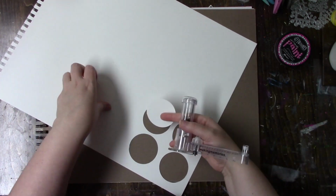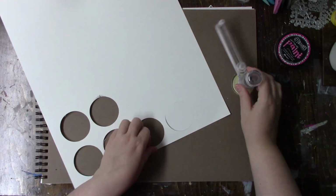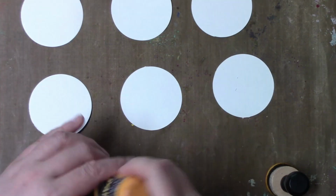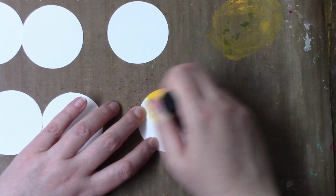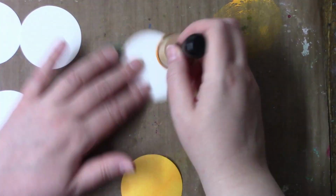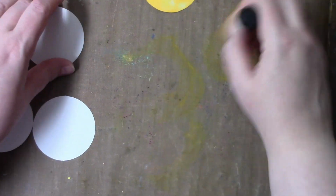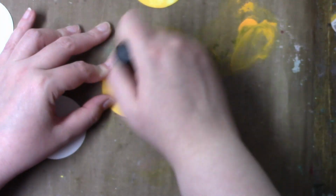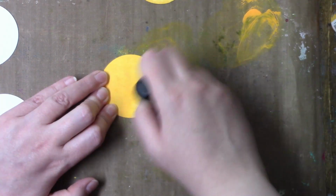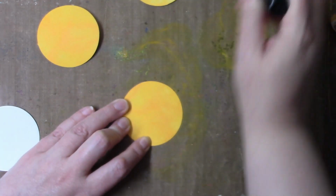So I am cutting out circles at 2 3/8 of an inch. And I work in groups of 6 and I cut out, well, I used a total of 29, but that doesn't divide evenly into 6. So I'm not sure, maybe I made 30 and I didn't use one. I'm thinking maybe that's what happened.